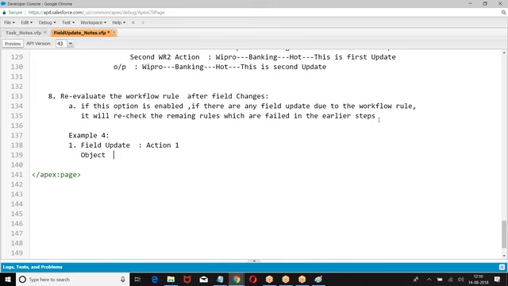What is the object? Object 1, account. Field ownership equal to, then reevaluate, make it false.